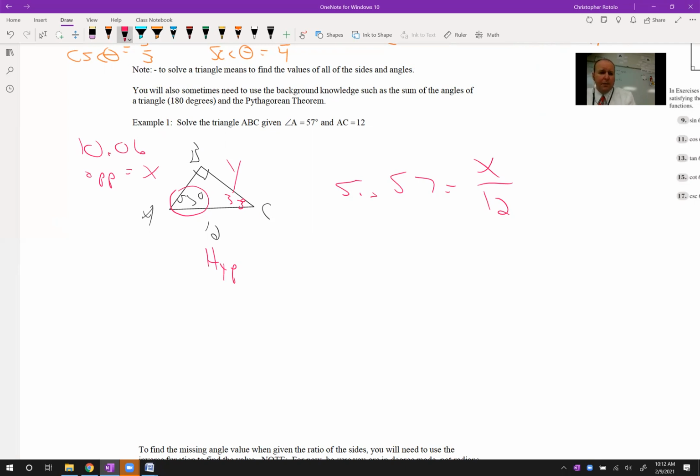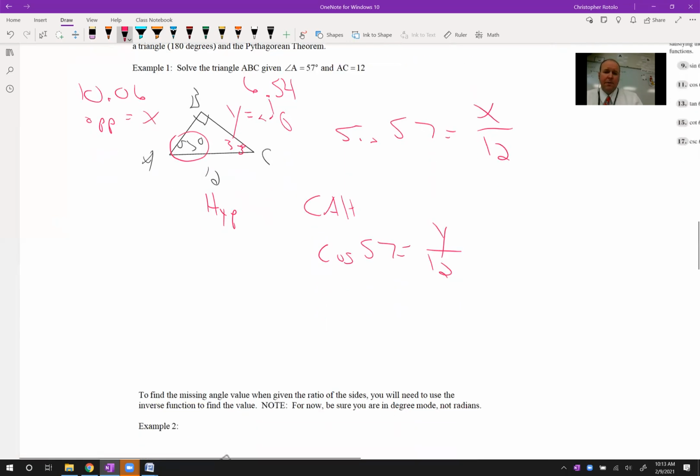And then if I'm still going to use this one, this is now the adjacent side. So if adjacent and hypotenuse, remember that's going to be cosine. Cosine of 57, in this case, equals Y over 12. So cosine of 57, and then times 12. All right, so we find out the adjacent side is going to be 6.54, if I see that correctly here. And we just want to make sure that our angles and sides all match up. Okay, not drawn to scale or anything like that. So that's what we have going on here.